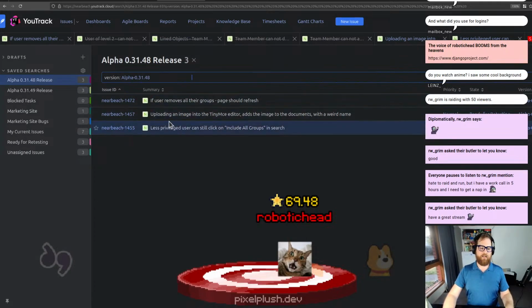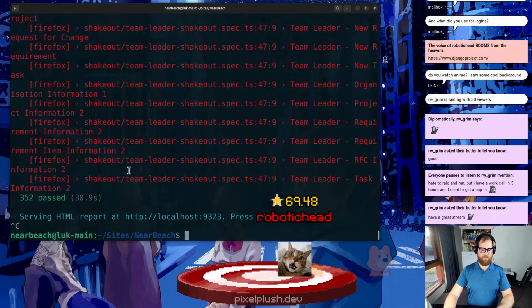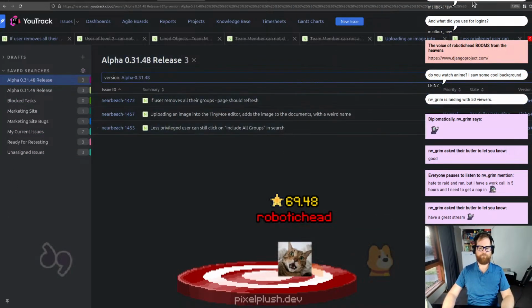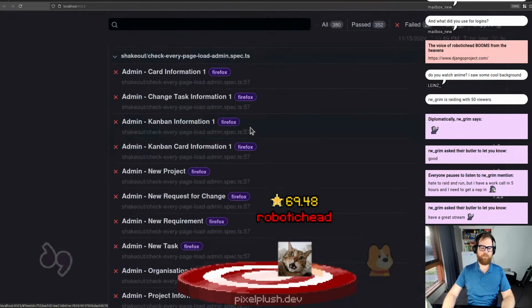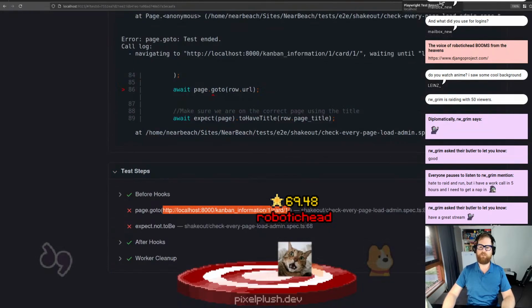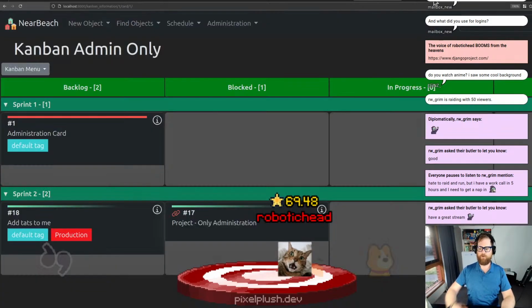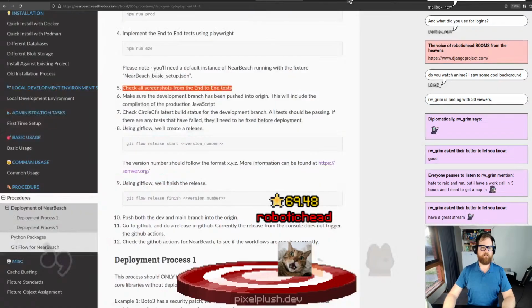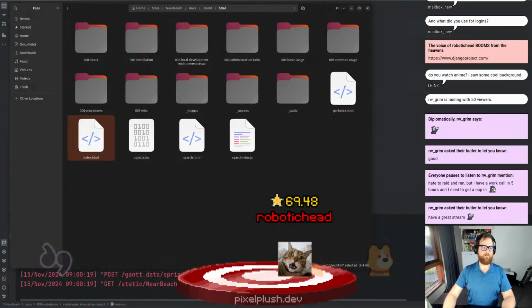All right. So yeah, we're just going to quickly push these. We're just doing the shakeout test. I'm going to go npm run unit tests just in case. So we're all happy with all of this. We know the Firefox one breaks just because there's a warning that pops up and it's really annoying. But that has nothing to do with me. So I'm going to close all of that.